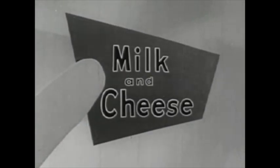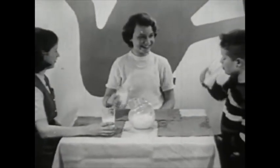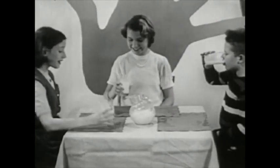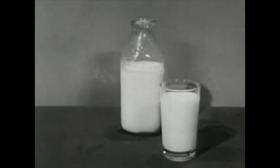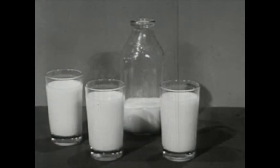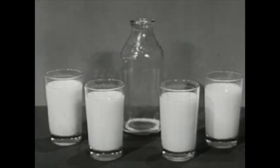The second finger that points to health represents milk and cheese. And somehow, they remind Ralph of the tallest children in class. That's because milk and cheese help the body grow. Milk is about the most perfect food there is. A glassful at every meal is good for you, and with one more, that makes a quart a day.